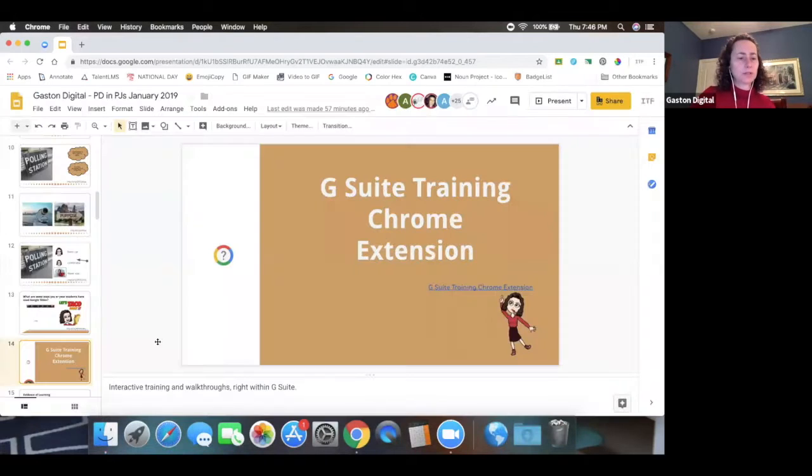All right, so this slide is supposed to be telling you about a Chrome extension. It's called G Suite Training Chrome extension. So I'm going to come out of the presentation, maybe this way. You can try it this way. If you guys will click where I'm pointing with my little avatar, that will give you the link to this Chrome extension.